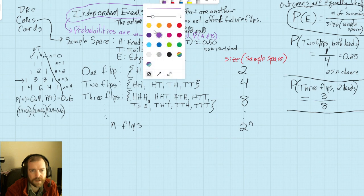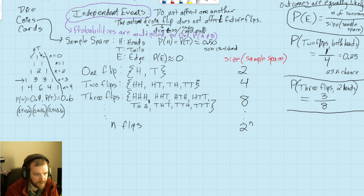So then we say, if we do this as 0.4, 0.4, and 0.6, or 0.4, 0.6, and 0.4, or 0.6, 0.4, and 0.4. It's going to get terribly messy. That's the only possibility, right? Because we wanted two heads. So either the first two are heads and the last one's a tail, or the first and last are heads and the second one's a tail, or the first one's a tail and the last two are heads.